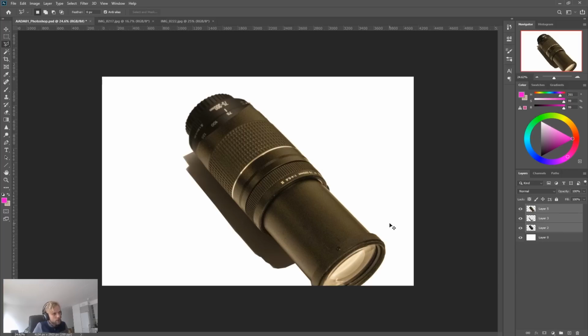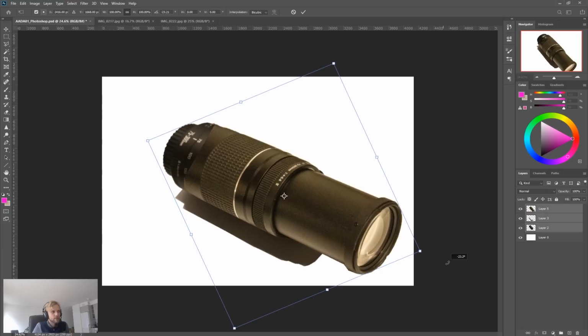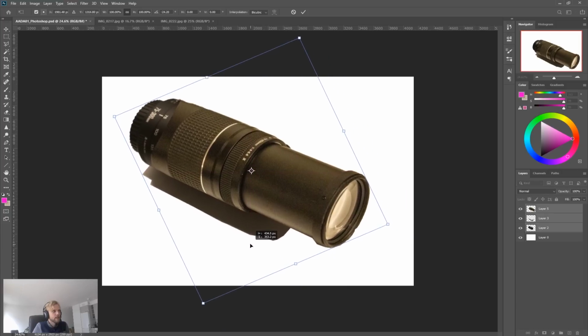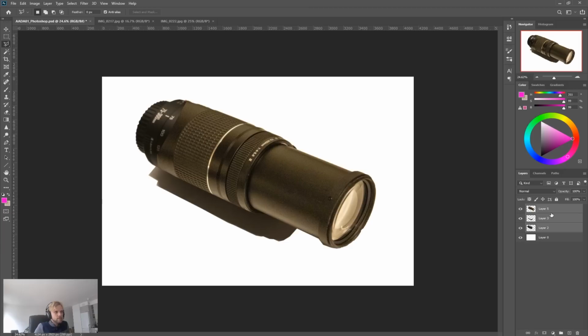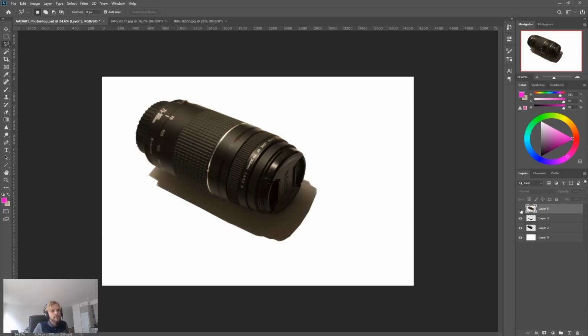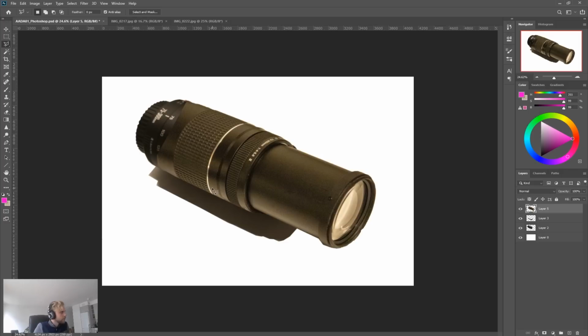And then I will do Control T to transform all three of these layers at the same time so that I can rotate all of them together. Like that, right? I'll hit enter. And then I will come back to selecting just one camera layer, layer 5 in this case.